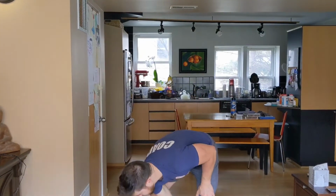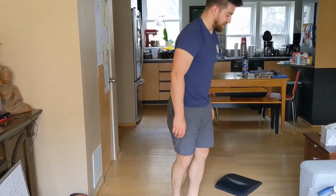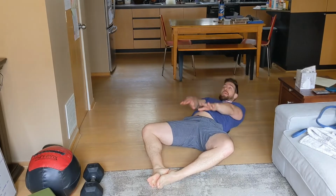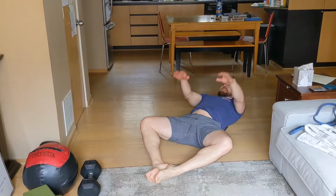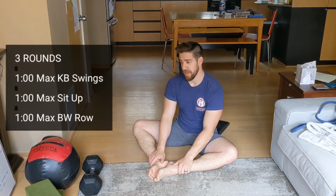The sit-up, I want to cover what we did last week just in case you missed it. We started in the fundraiser workout by doing our usual ab mat sit-up, but without the arms coming back. So we're going to leave the arms in front of the body. They're going to come up and down a bit, but we're not bringing them back and throwing them. I liked that variation. It was really nice. And I felt like it targeted the abs a lot more.